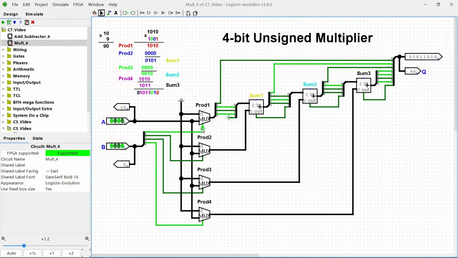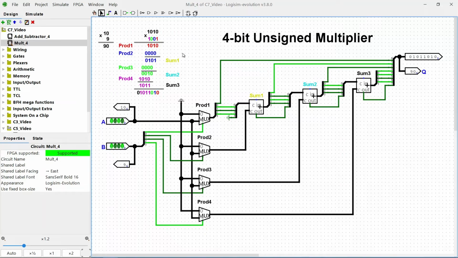If the select input of the multiplexer is 1, like this red bit, then the output of the multiplexer, the partial product, is the input A. Otherwise, if the select input is 0, then the partial product is just 0, like the blue partial product here. So that's it. That is how I use the multiplexer to compute the partial product.